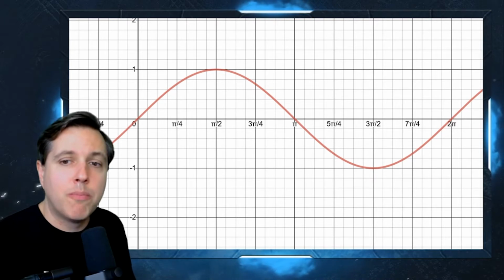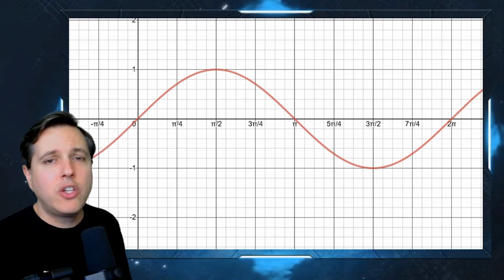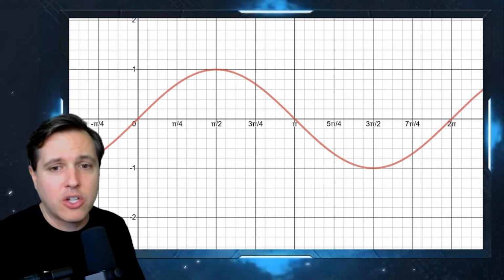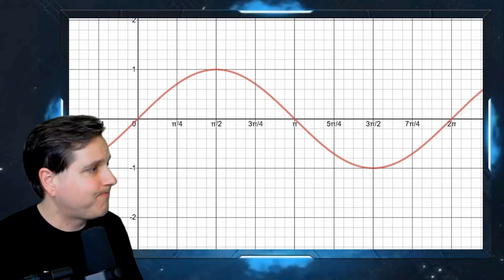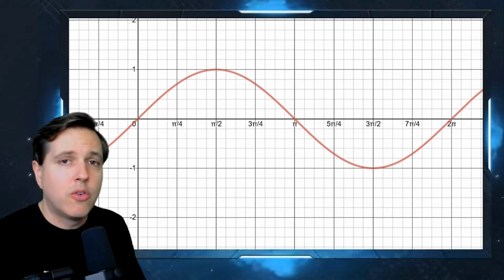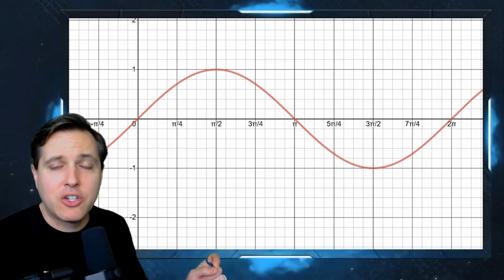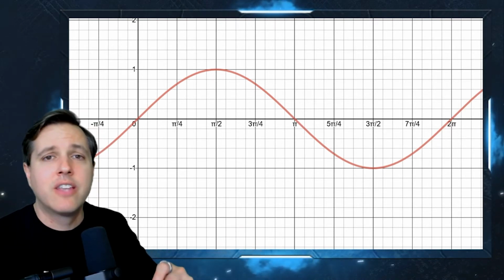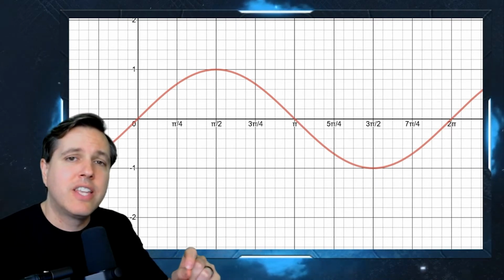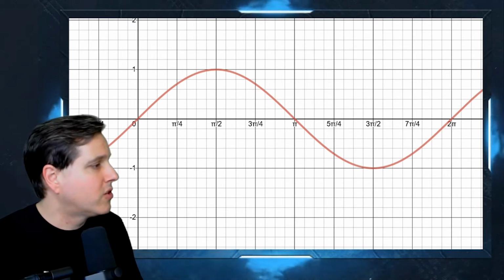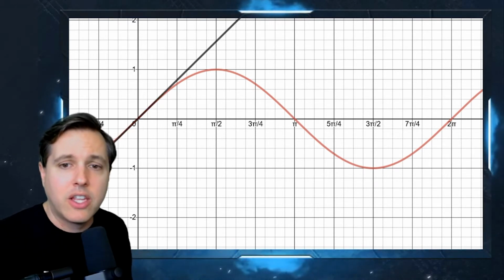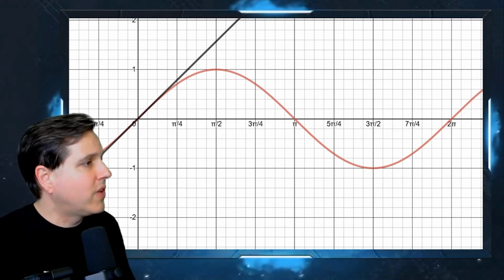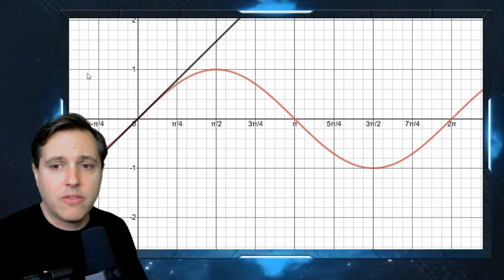So that's how we're going to motivate asking ourselves, what do we think the derivative of sine x would be? That's the function we're dealing with right here, sine of x. The derivative is given to us by tangent lines. Usually we do the derivative to figure out our tangent lines. Here we're going to look at our tangent lines to see if they can help us figure out our derivative. So let's go ahead and put a tangent line on here, right? That looks like a reasonable tangent line. We'll start filling in a table over here for ourselves.